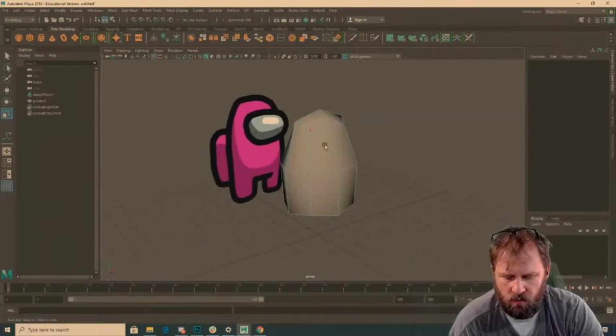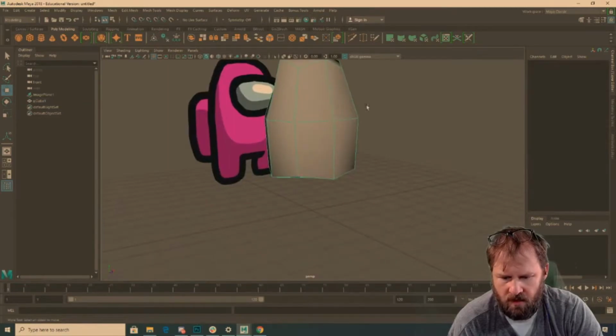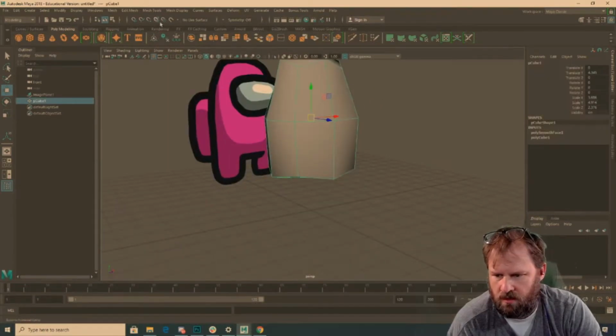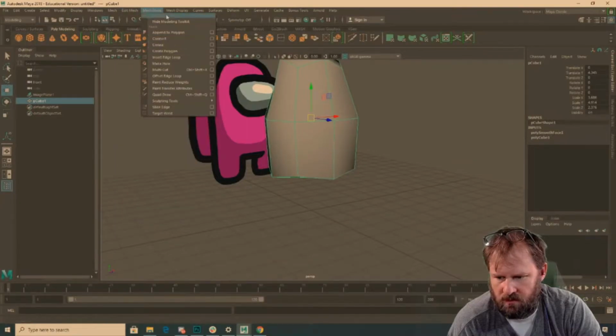Okay, so let's do one more subdivision. I'm just going to subdivide it. We're going to keep everything even. So let's do one more smooth.